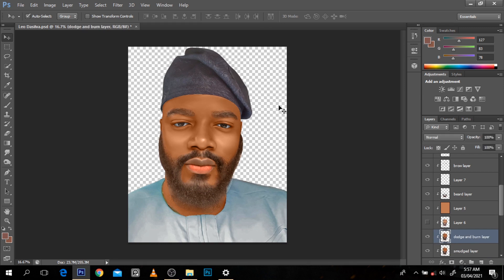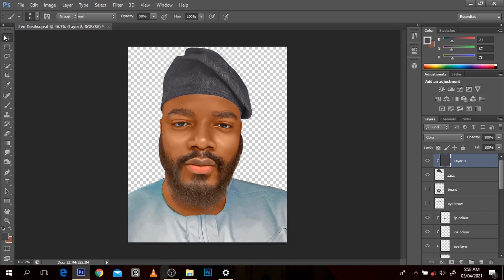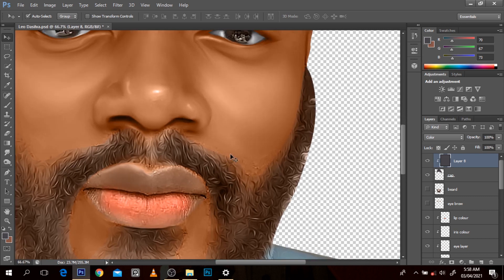This in no way looks like a normal picture. For the cap, I can just add a color - I'm going to merge this, pick a color, Alt and Backspace, click on this, and then go to Color blend mode. This is what we'll have - this does not look like a regular picture, it looks a little bit artistic. You can keep working on this, adding more, working on the lip, making it more saturated. When I end this video I'm going to blot out all these places, smudge this part, and make it look like a neater image.